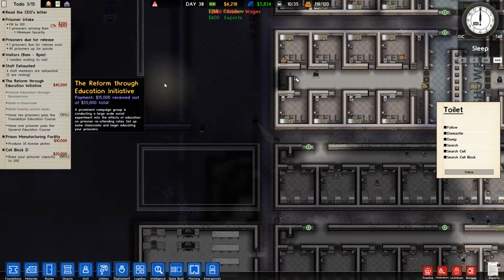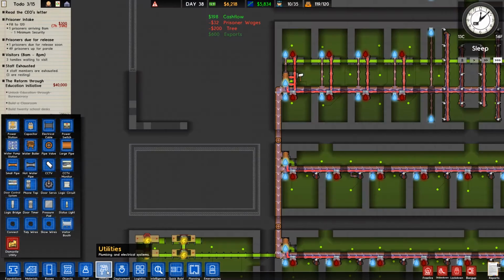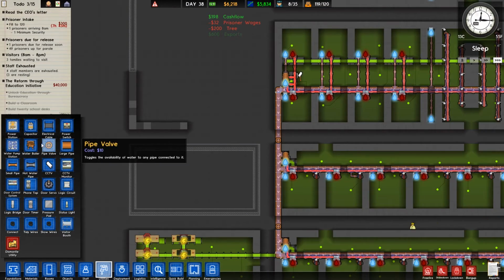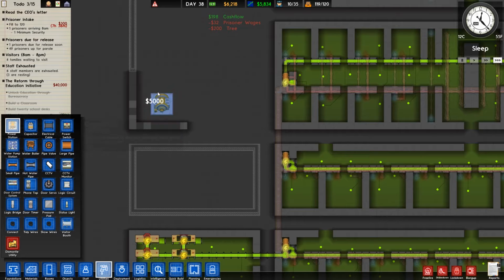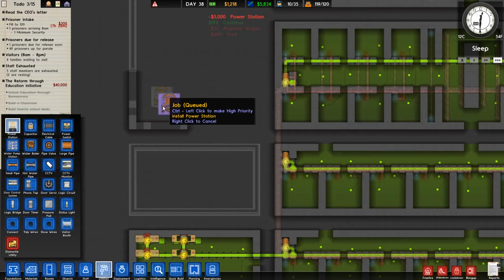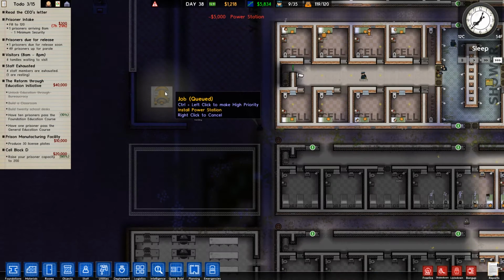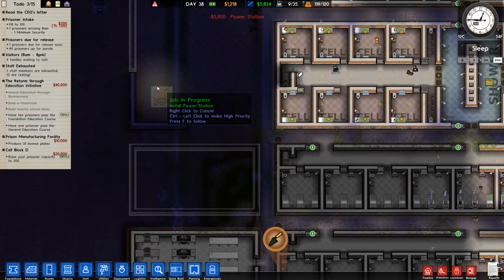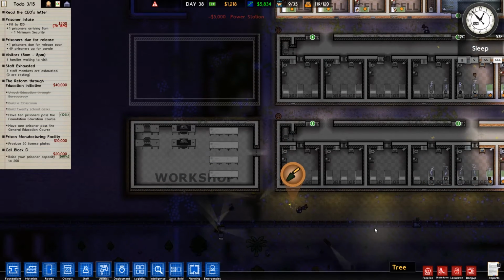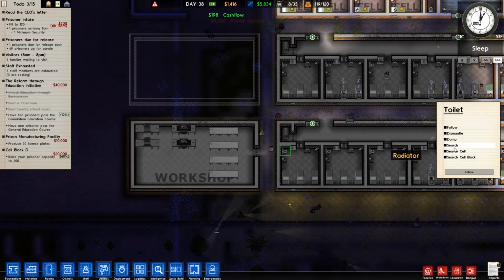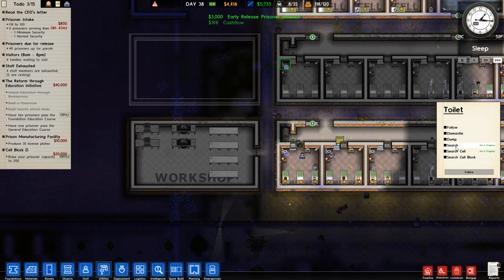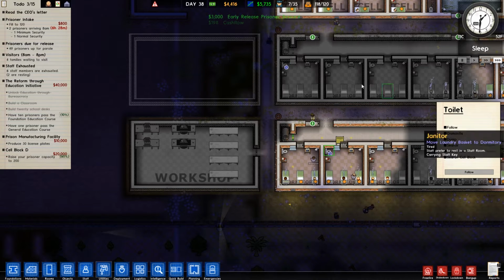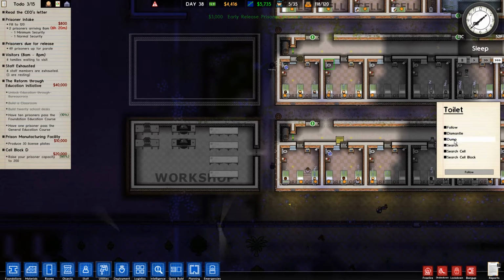So let's try and finish this substation if we can. So we want to go into our utilities. We want to get a power station. So I leave it 2 spaces away from the wall because I want enough space to be able to put a... oh, we found another tunnel here potentially. I want enough space to be able to... Oh, where's this one? Enough space to be able to get extra capacitors around it.